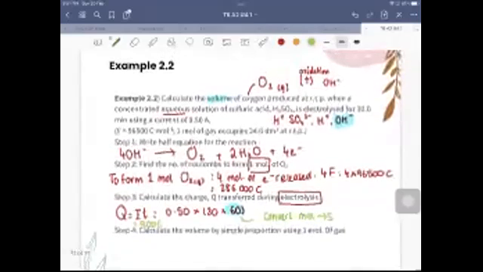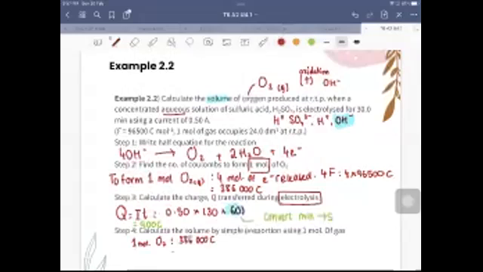You want to know how much volume, but first we calculate how many moles of oxygen are produced if we had only 900 coulombs in our setup. So we prepare the ratio table. If you want to produce 1 mole of oxygen, you would require 386,000 coulombs. However, in our setup, we only have 900 coulombs. So how many moles of oxygen would that be?